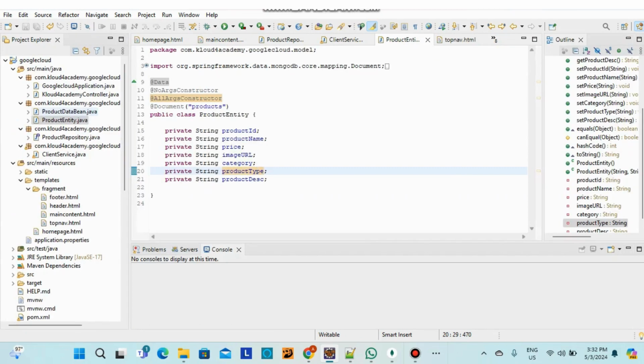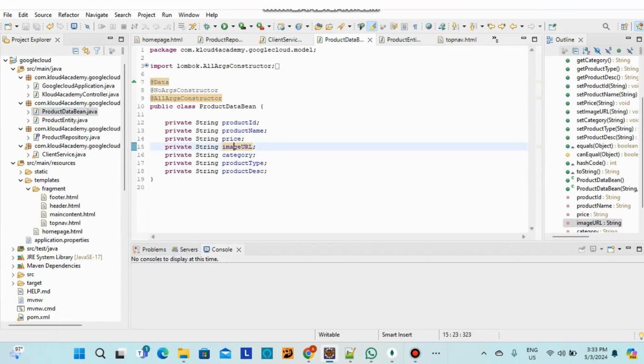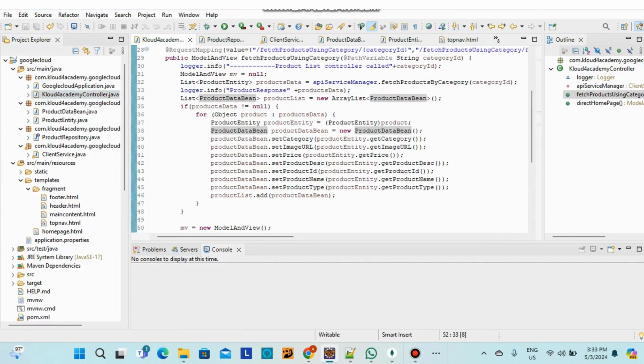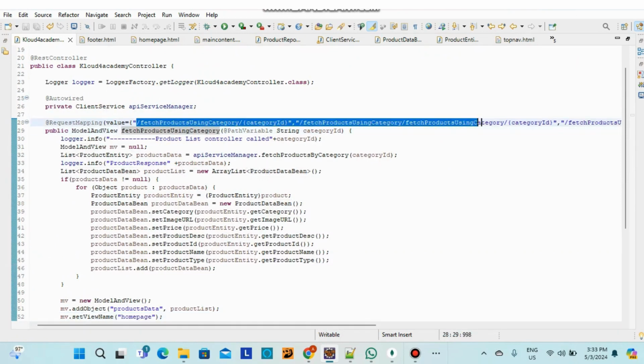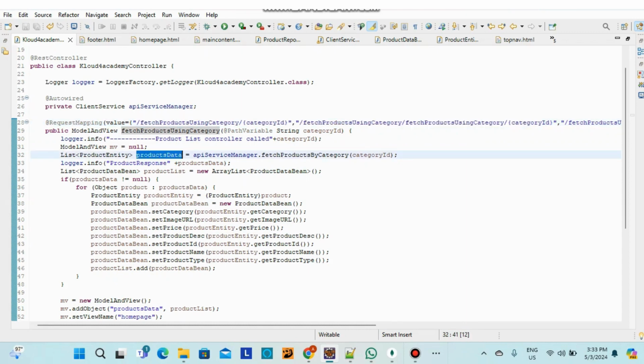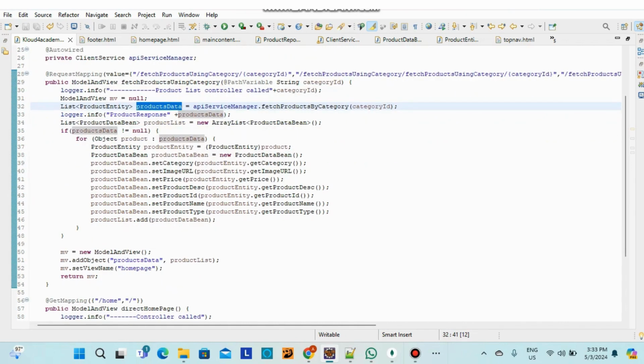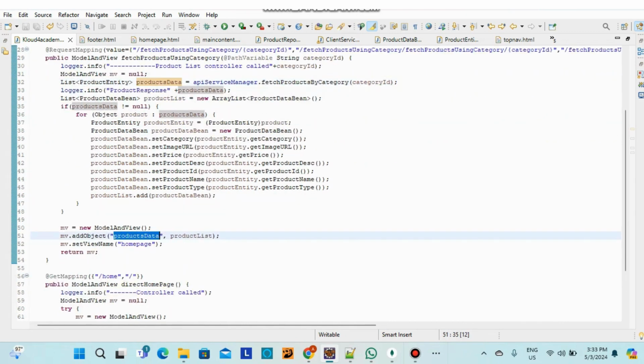And then the bean, this is for database logic. So we have to return the database logic, sorry, UI logic. So we have written this. And then finally the controller. If you go to the controller, I have written this model view object return type, method name. So these are the endpoints we are using. Once you enter the database value, we set it in the bean, so that in the front end we are setting this object in the front end variable.